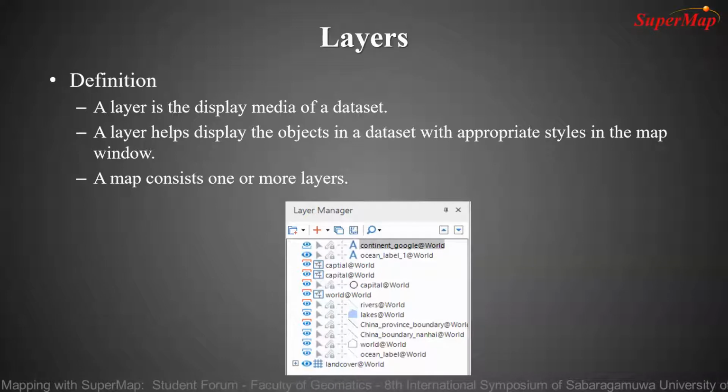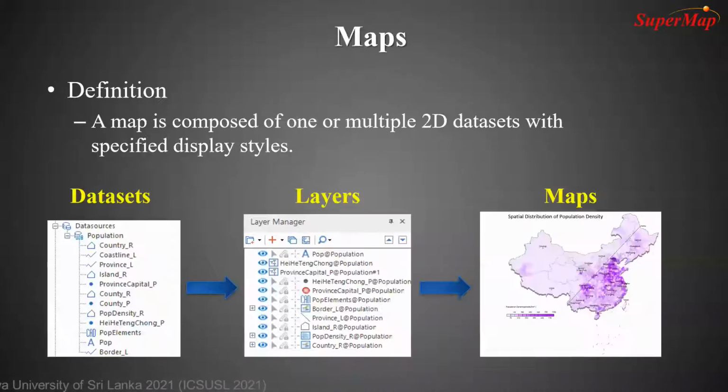We can think that the relationship between the dataset and layer is that every layer has a corresponding dataset, but one dataset can provide multiple layers. We will take a look at them later, and multiple layers combine to a map.